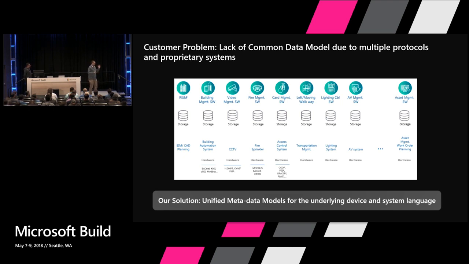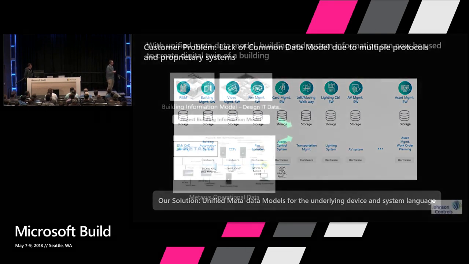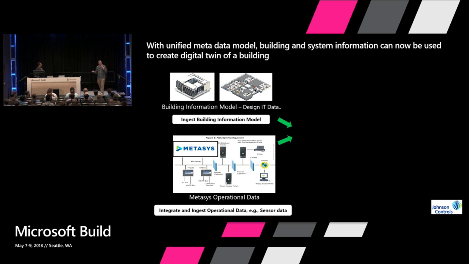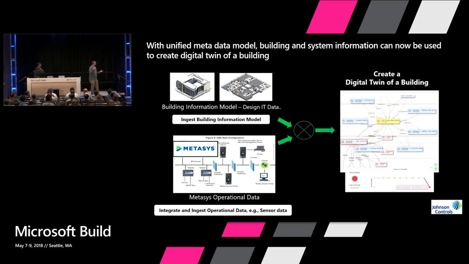Say you have a piece of equipment that fails, why can't we see the warranty information with that equipment, right? Why shouldn't I be able to see when that was last serviced? And so that's what we set out as a company to try to solve this business problem for your building information system. So when we talk about buildings, there's really two chunks of data, the OT data and the IT data.